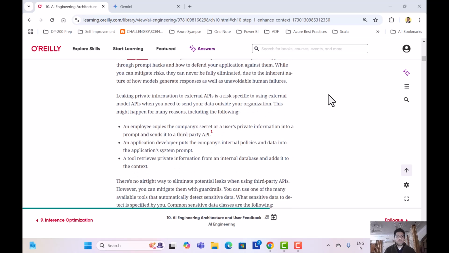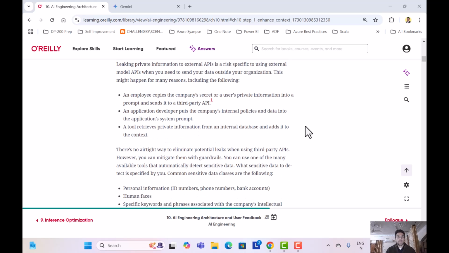Leaking private information to external APIs is a risk specific to using external model APIs, when you need to send your data outside your organization. This might happen for many reasons, including the following. An employee copies the company's secret or private information into a prompt and sends it to a third-party API. An application developer puts the company's internal policies and data into the application's system prompt.